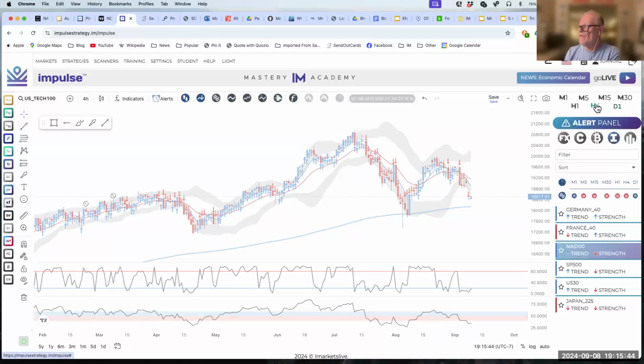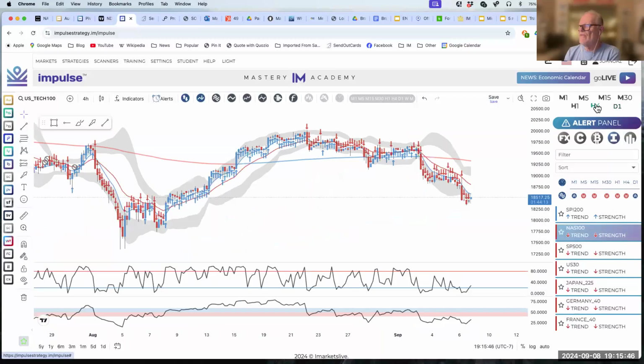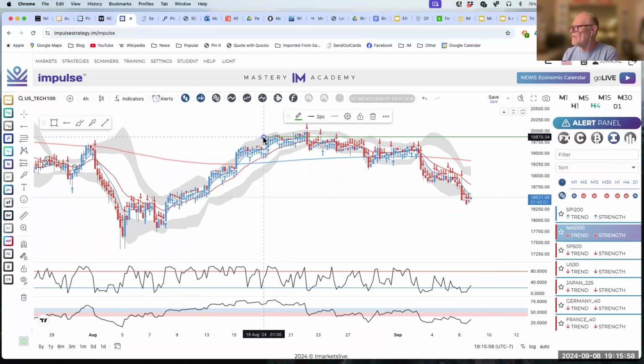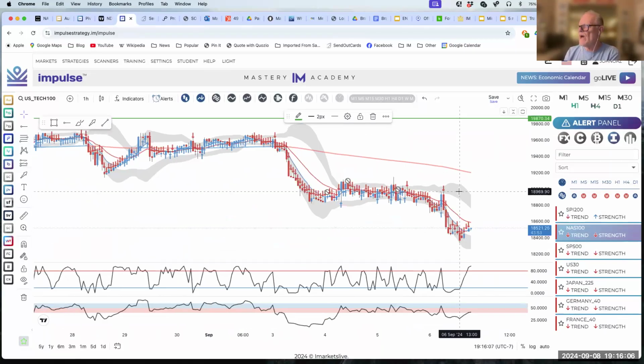We drop down to the 4 hours. This is just giving us a big overview of what's going on. Again, we can see quite a big area of resistance up there. So, again, 1987, we're a long way away from that, but that could be drawing us up there. Go down to the 1 hour.